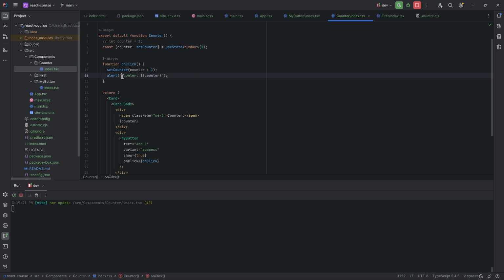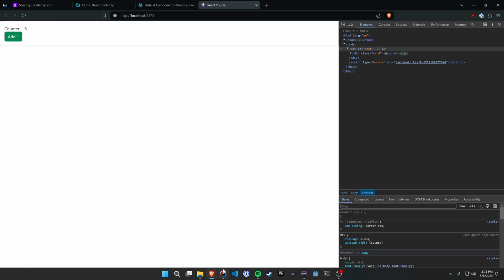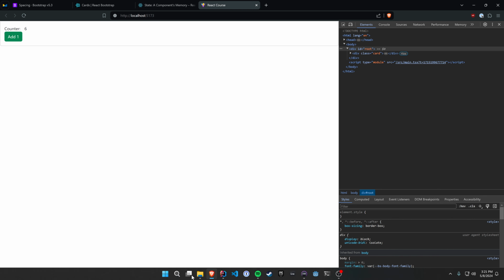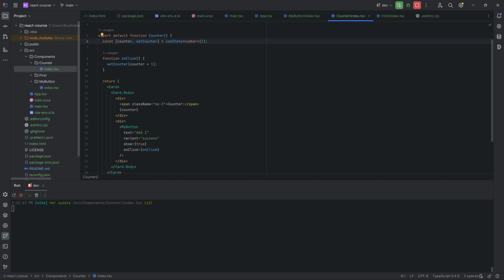So let's just take this alert out of there because then you can see when we're in here in our tab, and I'm just going to reload this page and we're back to our counter is equal to 1. And see, now I click this and it responds instantly, faster than really you can perceive it. But there is a small lag there in between you clicking that button, it calling the function to update the value, and then it re-rendering. Most of the time, this is not a big deal. But again, just keep that in mind. And now we have a completely reactive component.